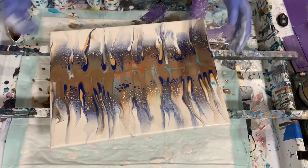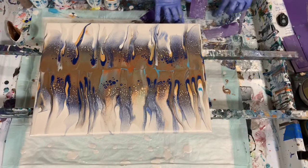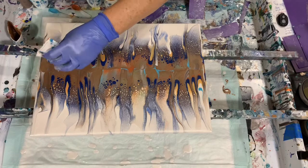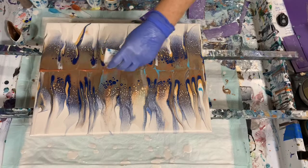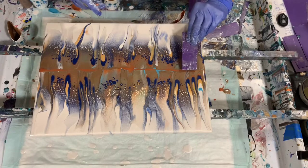Okay, the one color that I don't see a lot of that I really would like to see more of is that bronze. Not the bronze, the copper. The copper color. That was the Colourarte Bling-It. So what I'm going to do is put a little more copper on there and swipe a little bit with that copper, see what we get.